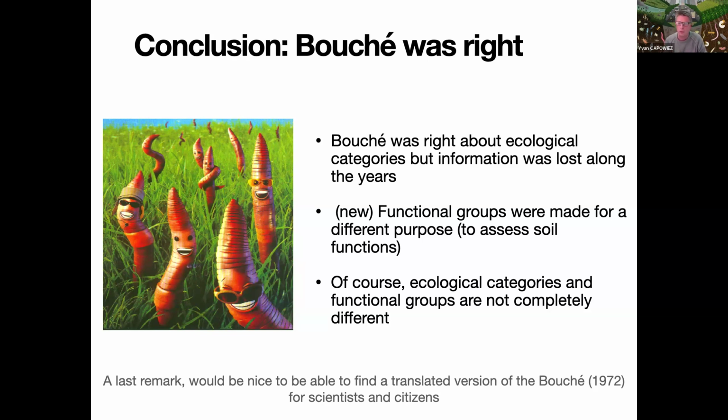And as a last word, I will say that for me, it will be very important that we find a way to translate the books of Marcel Bouché, at least into English, for the whole community, because I really think that one of the main problems was that all the very good papers and books made by Marcel Bouché were only written in French in the past. Thank you.